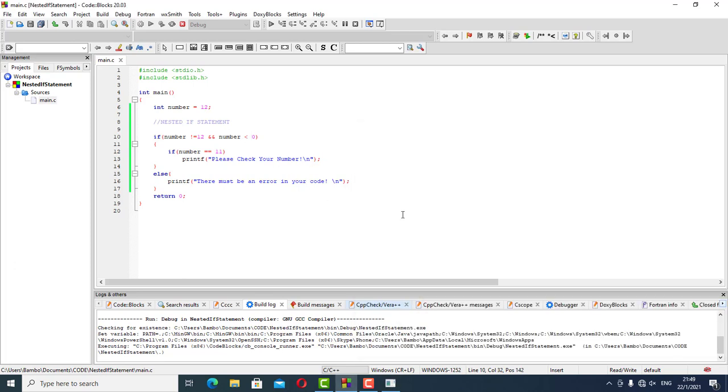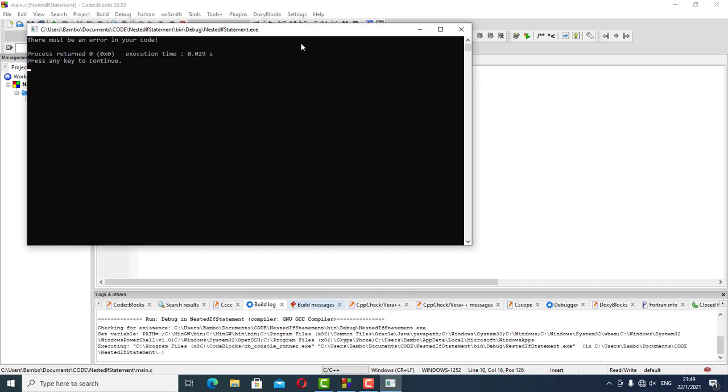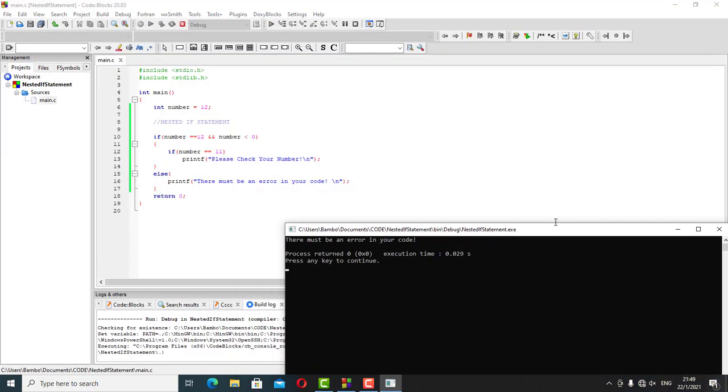So if we want this to work, we might need to change a few things. Let's say, for example, we then remove the not equal to and we put an equal sign. And we close this and we run it again. It still tells us there's an error with our code. The main reason is we are trying to get two conditions.